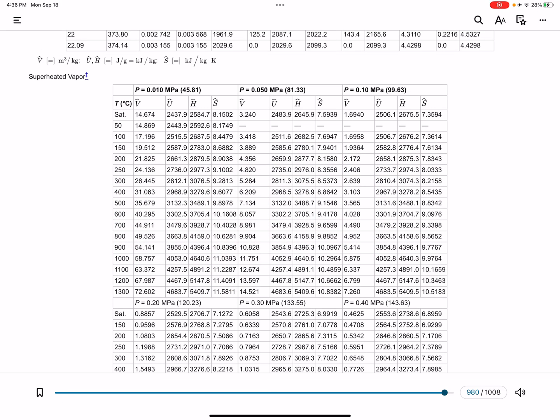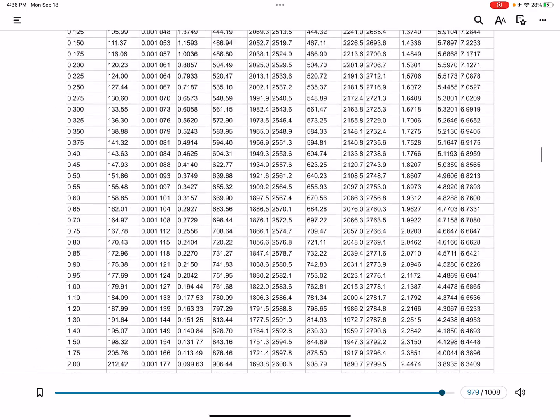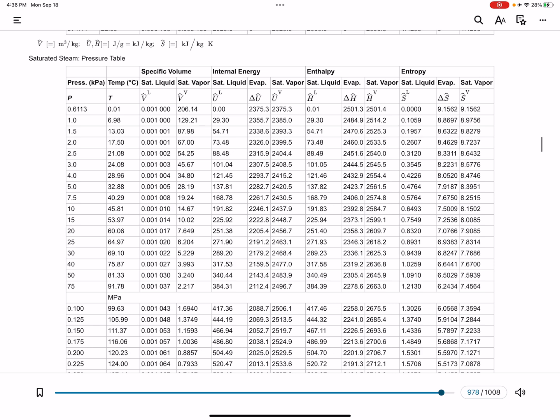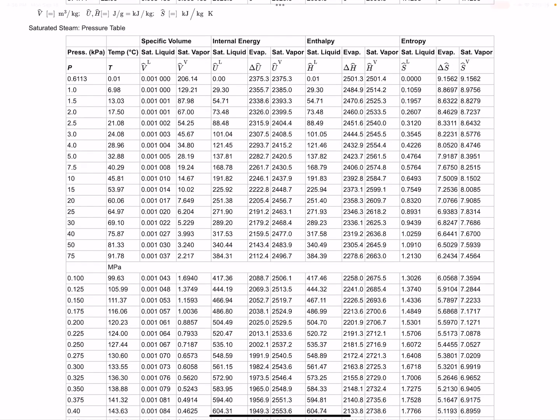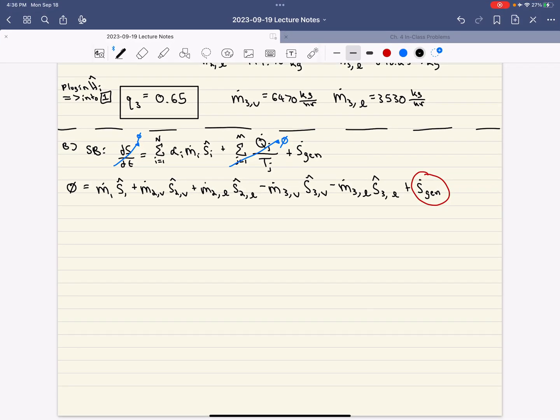And so it's in this column here that I'm highlighting, right? And so the entropy here is going to be in units of kilojoules per kilogram Kelvin, right? We see it for the superheated steam, and we also have it for the saturated steam. The last 3 columns are for the entropy. And it's listed by the entropy in the liquid phase and the entropy in the vapor phase. This evap is just the difference between the vapor and the liquid. Right? That's all that is. Okay? All right, in any case, just like with the energy balance, we could just look up and record all of the entropy values for our different steam streams.